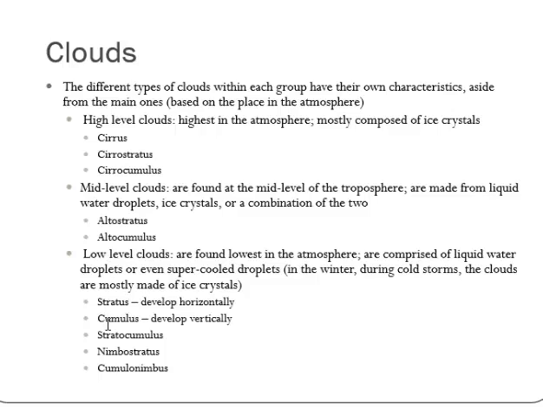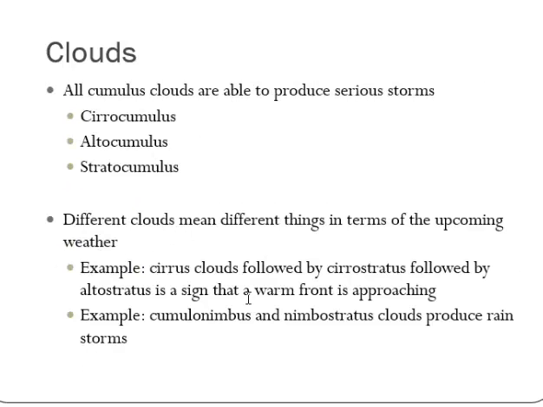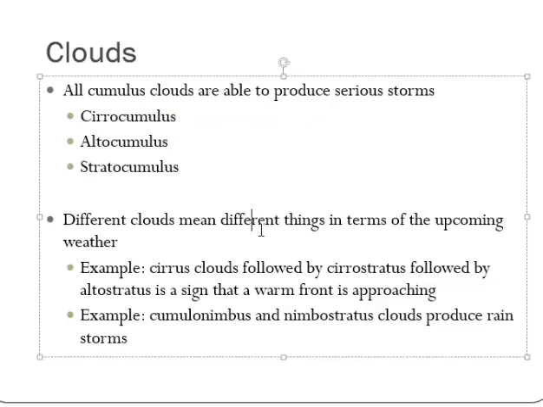But these are called stratus clouds, cumulus clouds, stratocumulus, nimbostratus, whatever. The point is that all these clouds are low level, and these are the ones that are the dark gray clouds, the ones that cause fog, and the ones that cause precipitation. But cirrus clouds are way above, they are high. The altostratus and altocumulus are in the mid-level. Then the rest of these are the low-level clouds. So the lower ones, the different types of cumulus clouds, these are the gray ones. These are the ones that produce serious storms.